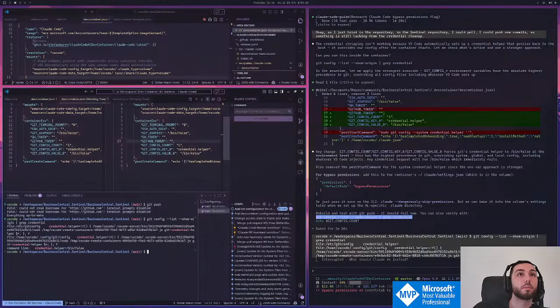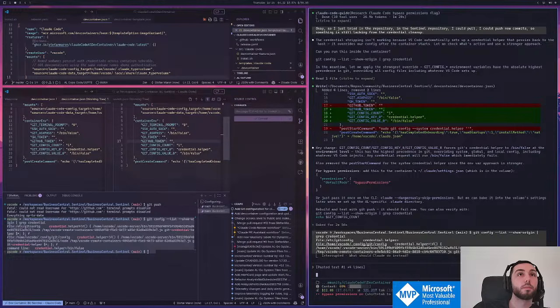Pushing via VS Code still worked. I tried to run git push. It said that there are fatal errors, that it could not read the username, but it still said everything was up to date. And I committed the changes to the devcontainer.json and pushed it via the interface of VS Code, and that also worked.